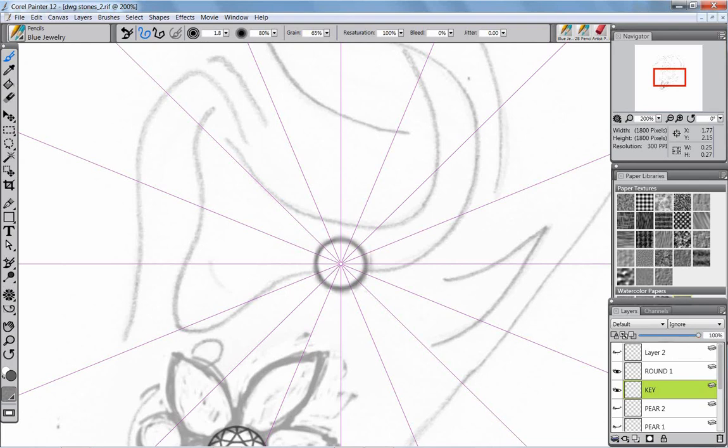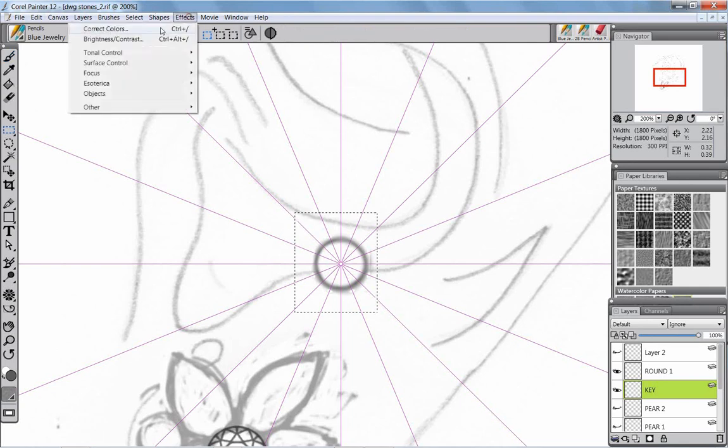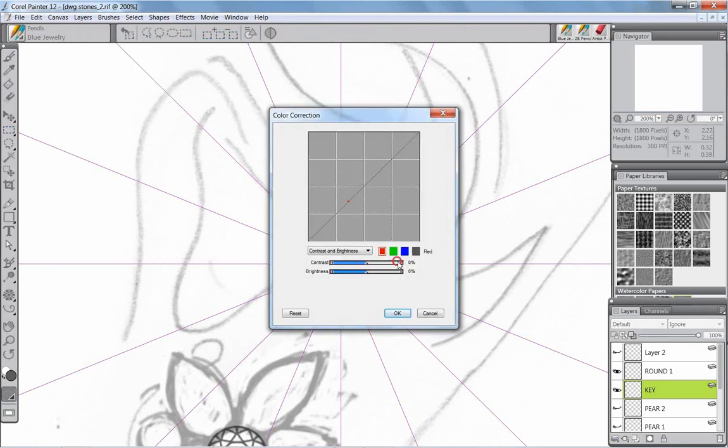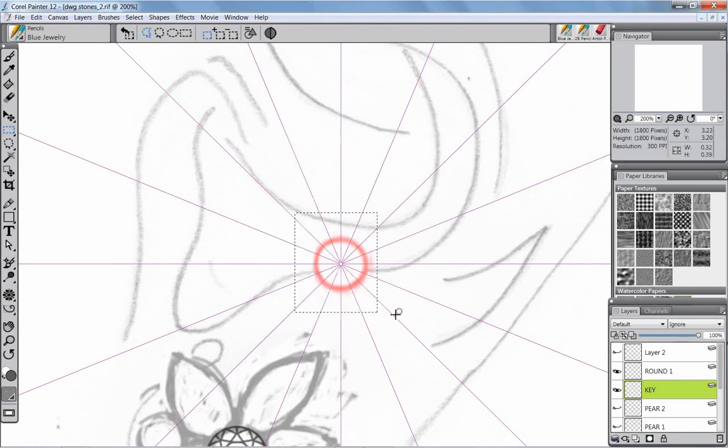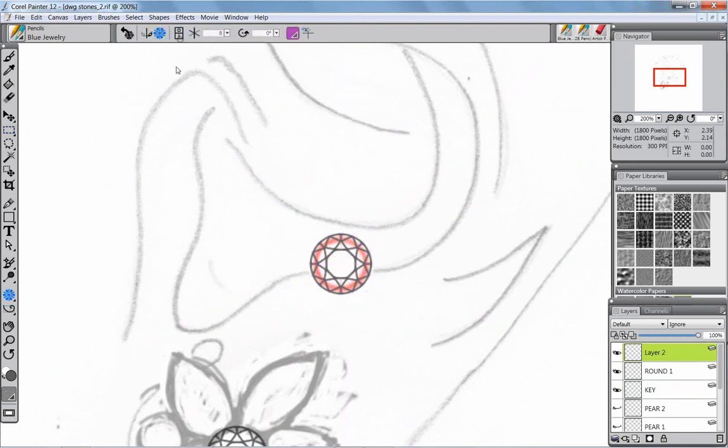Actually, instead of making it transparent, I'll color it. Turn that off. Free transform. Hold the shift key because it's a round, so I want it to be proportionately scaled for sure.